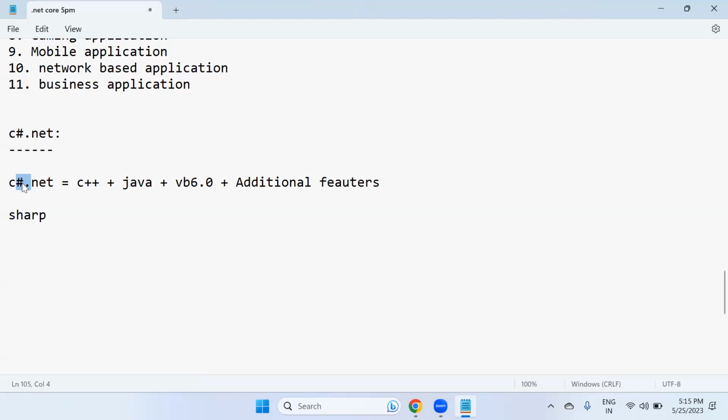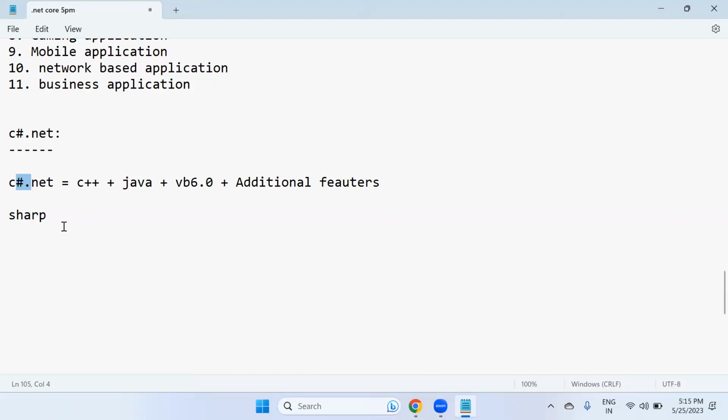Microsoft people expected this programming language to become a most powerful programming language. That's why they took the symbol from musical notes. Among 7 musical notes, sharp is the most powerful musical note. So we call it C sharp.NET. That's what we have to pronounce: C sharp. Don't call it C hash.